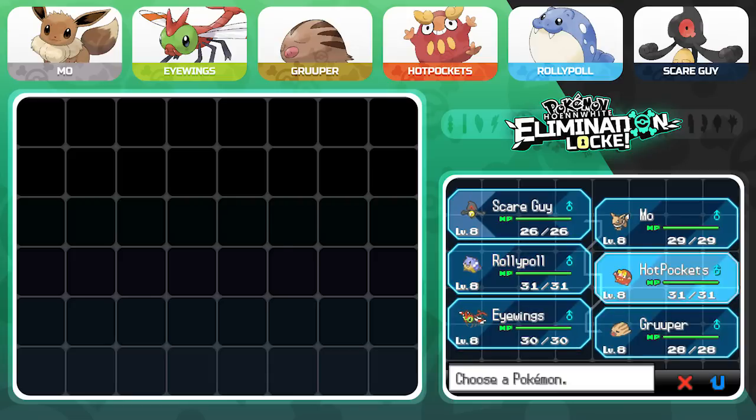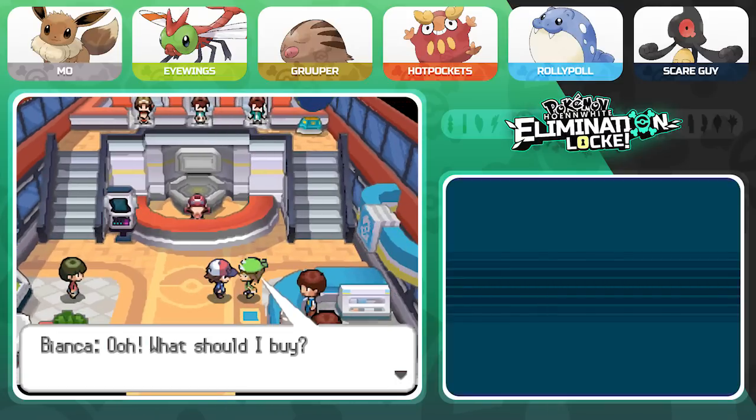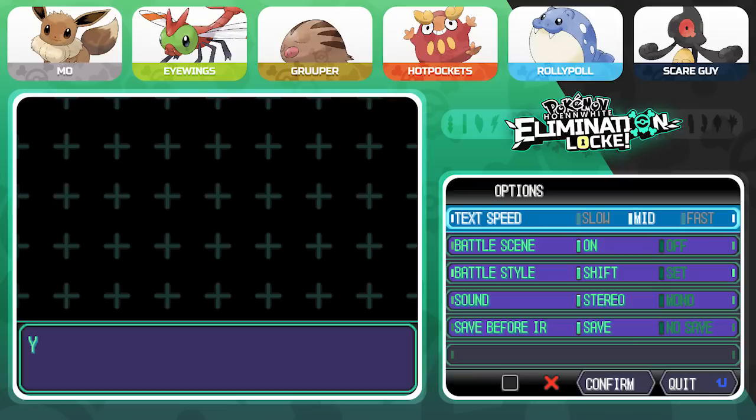Oh, who's going to be in the first battle? I think we're going to lead with Hot Pockets. We can do this. Okay. So I can talk to, oh, I can talk to Bianca here. Bianca, what should I buy? Potions and Pokeballs are definitely important. Excuse me, you're May. You're May. You're not allowed to.